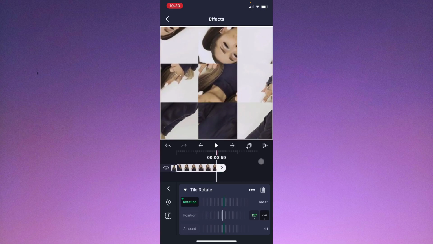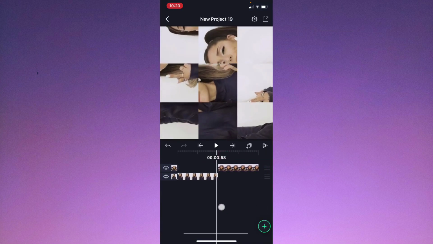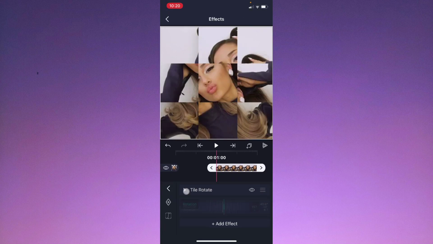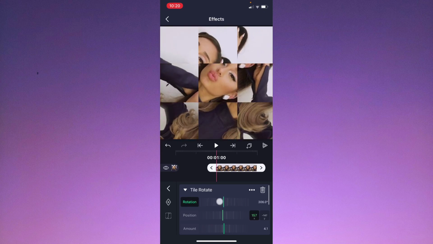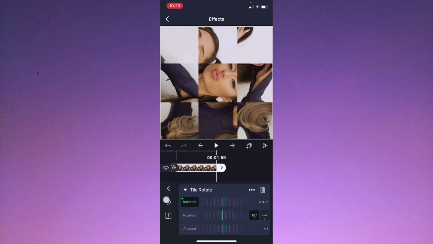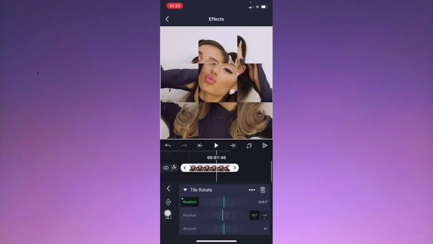Make sure you make your keyframes all the way at the end. Do your graph. So it looks like this so far. And now what you want to do is paste the effect. And then turn it to like maybe 270 or something like around there. Like this, and now what you're going to do is add another keyframe at the end and turn it to 360, and then just go ahead and do your outgraph.